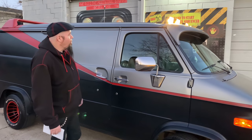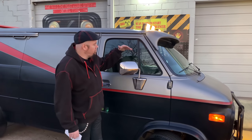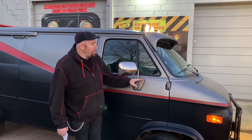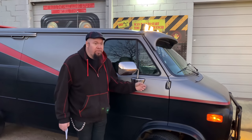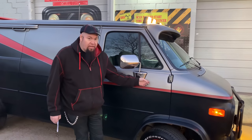So let's talk about a couple other things. Now, obviously, I don't have the correct mirrors on this van. These are the stock mirrors. This particular van is a 1995 G15. That was the last year that they produced this van.